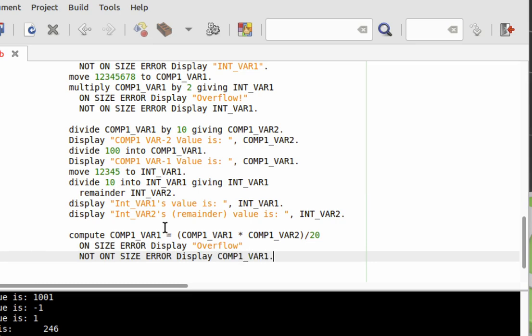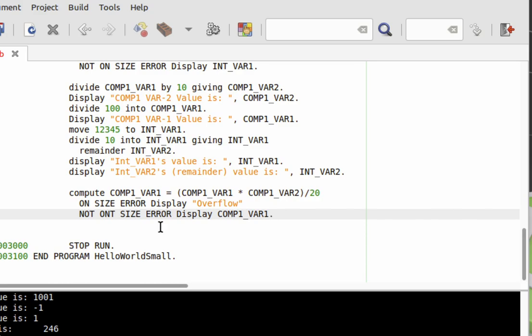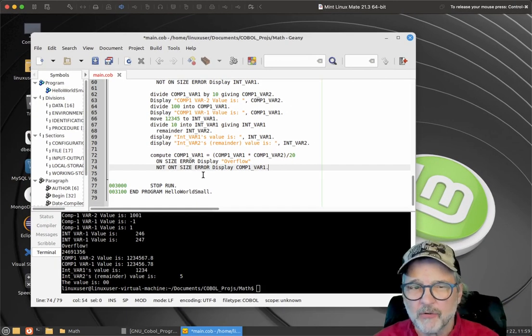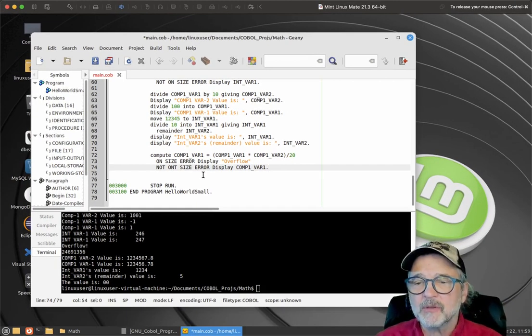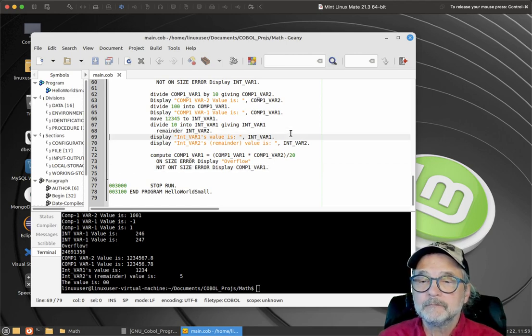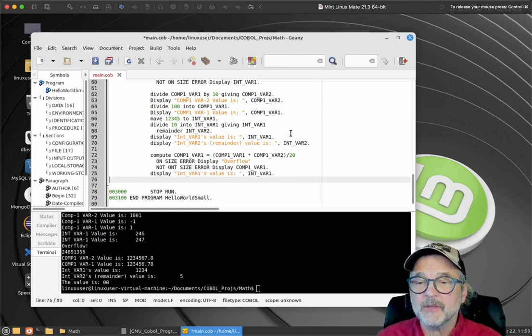comp1 var1. Now, the size issue isn't going to be one when it comes to floating points. You really want to do that with integers, but I wanted to show you the general format of how that works. So you would never have that, but let's go ahead and now print out the value that was computed.